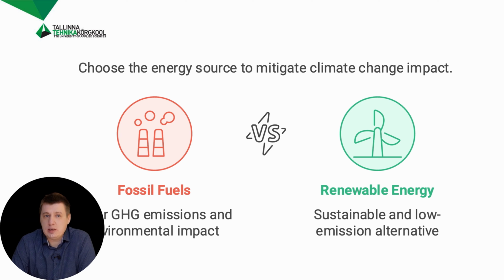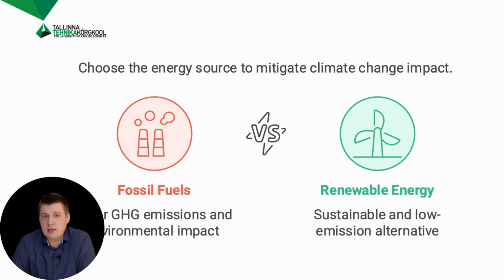Transitioning to renewable energy sources, such as solar, wind, and biomass, is essential to mitigate climate change. Renewable energy releases little to no carbon into the atmosphere and offers a more sustainable energy solution. Estonia's heavy reliance on oil shale for electricity production raises significant environmental concerns. Oil shale is a carbon dioxide-rich fuel, and its combustion produces substantial greenhouse gas emissions, contributing to global warming.